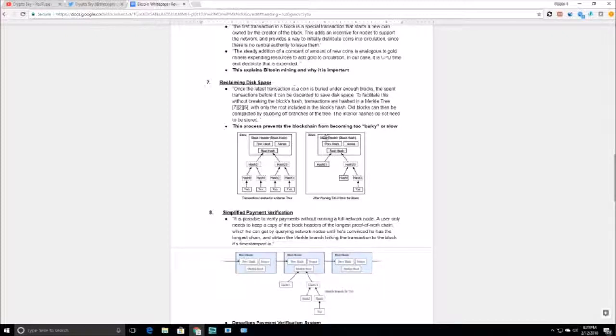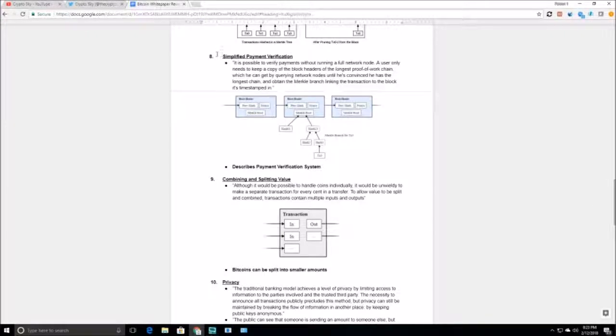And it gives us a little diagram of what is actually going on right here. So basically it trims a tree, like you would trim a tree in your yard if it's overgrown, maybe it's grown too close to your house, or for whatever reason you want to trim it. You trim the branches off, but you leave the root there. So that's basically what's happening here.